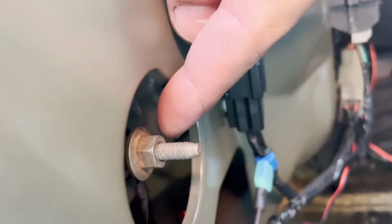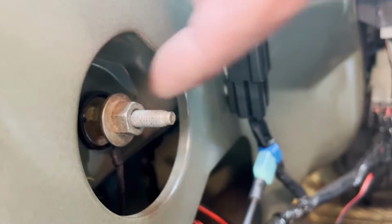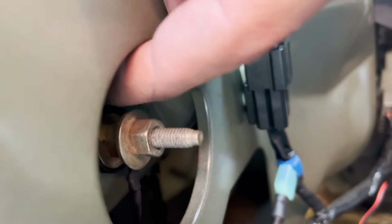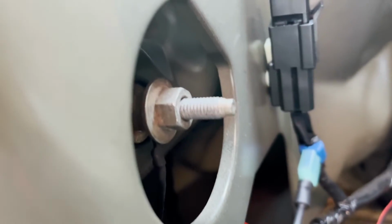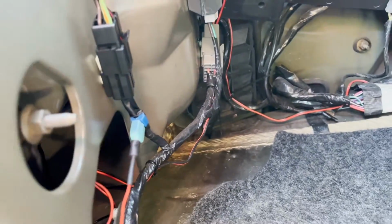And that's where my power is going into the backup wire. And then I've got my ground. I just went to this little doodad right here. So I just put an extra nut on here to crush that wire. I put an end on it and then slipped it over this, and now it's crushed between these two nuts. So it makes a good ground. And that's it. Pretty easy peasy.